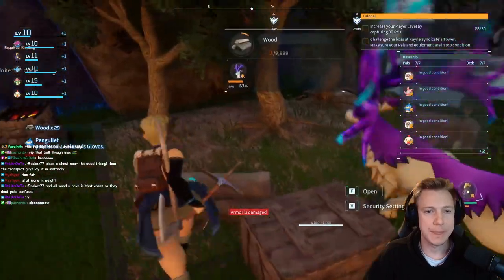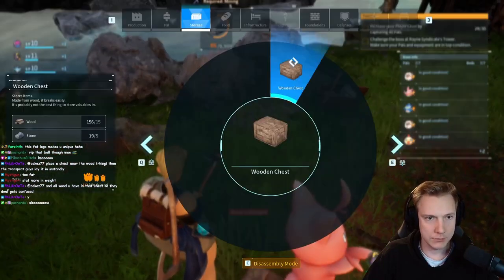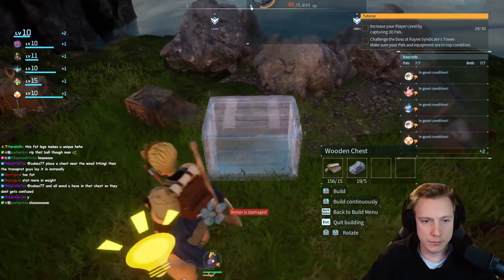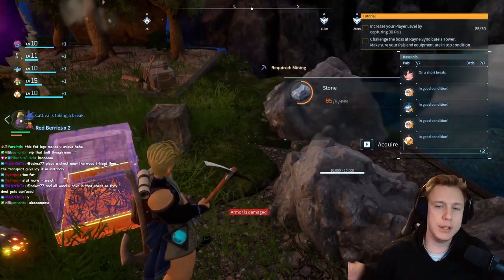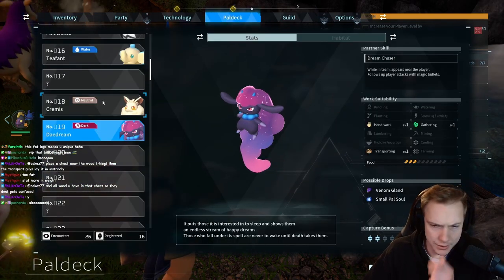Crazy. And I guess we do the same thing for stone. There's 85 stone here. Why don't they pick up the stone, by the way? I don't understand. Do I need something? Oh, someone that has some mining? I don't understand. How does that work?